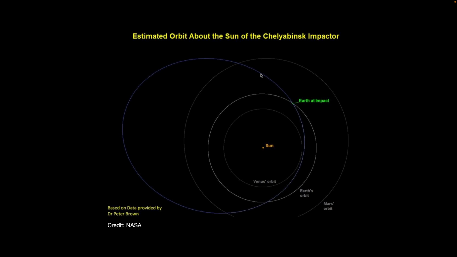Of course, if it had come from the other side, maybe the day before or a few weeks before, you would have seen a small light speck in the night sky and determined a trajectory and so on, because this has already been done with smaller NEOs that hit our planet. I think 2 or 3 NEOs with a size of around 1 meter were discovered a few hours before impact. So this is theoretically possible, but in this case it just came from the sun's direction. And of course, it's one object of many objects that are revolving around the sun and that come close to our home planet.